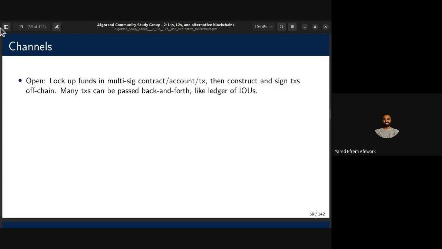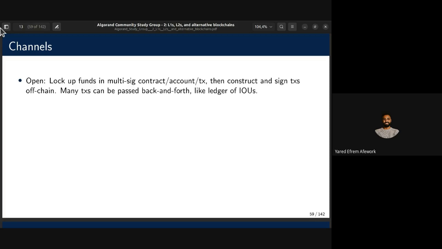Yep. So channels, right? They are bidirectional. Let's say Jakob and I want to create a channel. What we would do is lock up funds in a multi-sig contract. We would both provide our public keys in this contract, and then fund it, and then it would be set up.